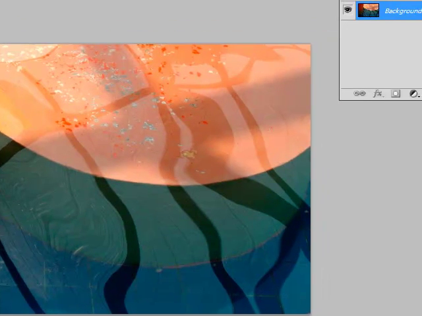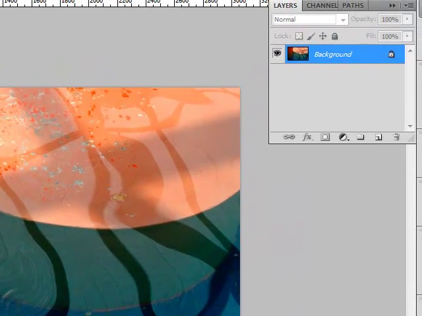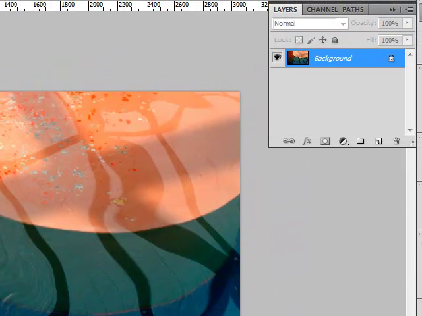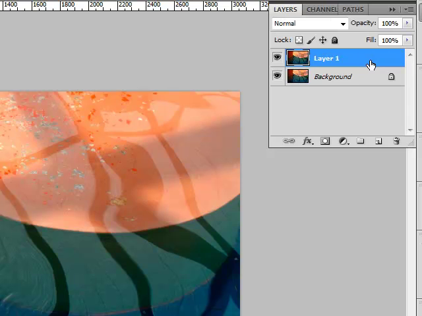And I'm thinking I want to do blending modes on this, but I don't really want to go through the old technique, which is simply get the drop-down menu, click on one, look at it, get back to the drop-down menu, click on another. So we're going to do this quite quickly. First thing you do, come over to your Layers panel and duplicate the background layer by pressing Control J, or on a Mac, Command J.